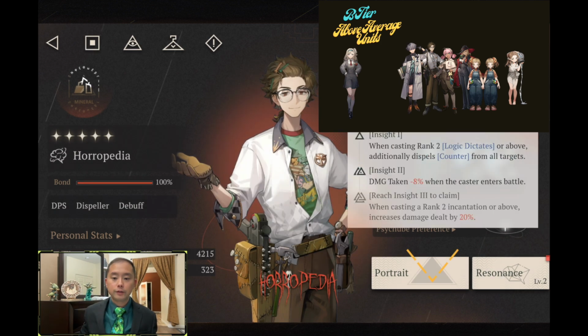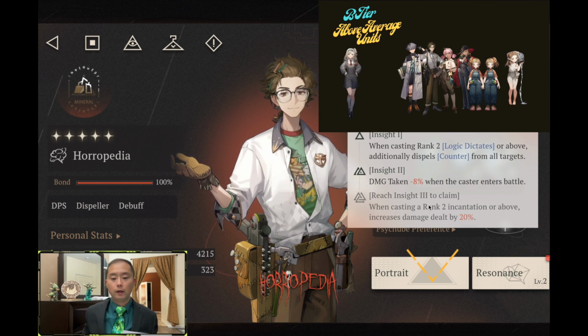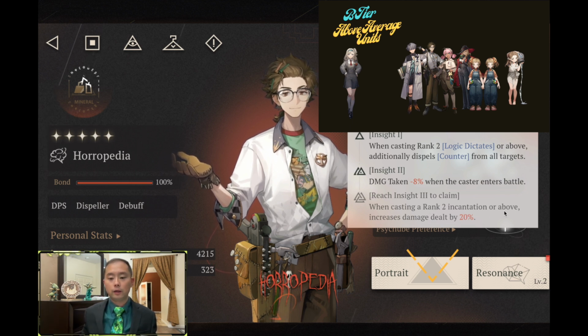And then his insights, when casting rank 2 logic or above, additionally dispels counter. So this just makes you dispel more things. And then when casting a rank 2 incantation or above, increases damage dealt by 20%. So it's a way to boost his damage output.